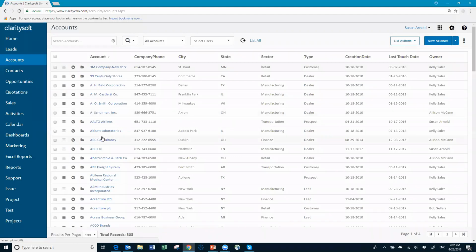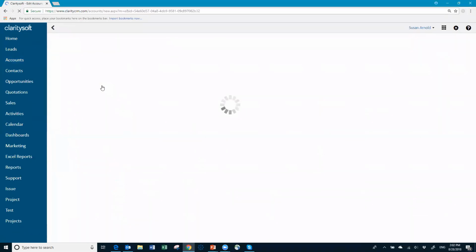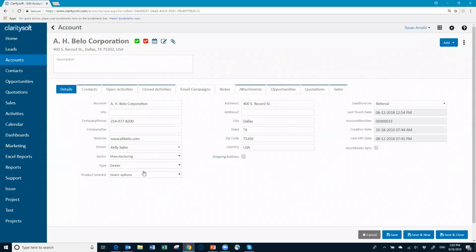And before we start, I wanted to just open an account record because this is really what you're looking at. You have this screen layout here, which is also controllable in these settings, and you have your different fields. In this particular record, the sector, the type, and the product interest field are all custom fields that have been added.